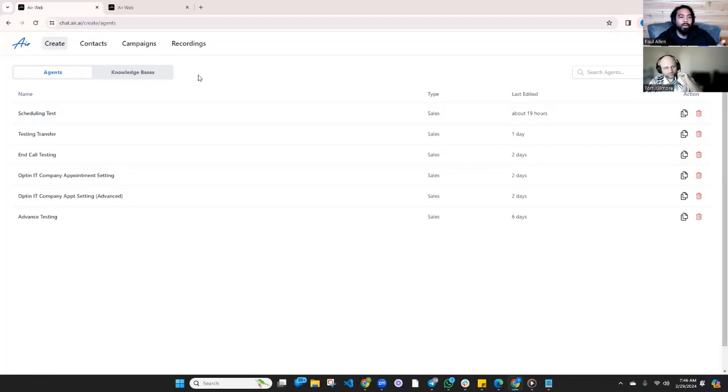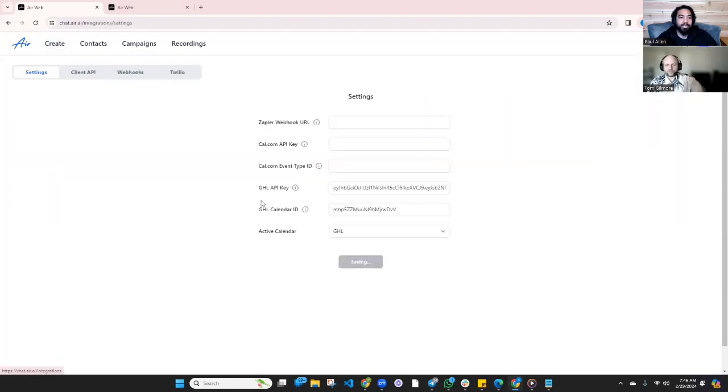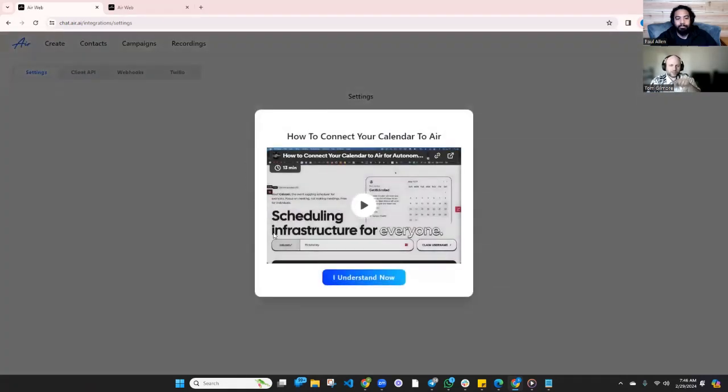We've got some stuff we wanted to get out of the way for you. Tom, I think you mentioned before you wanted to go over the cal.com integration real quick. Yeah, we're gonna get to the post call notes shortly, but first the cal.com. So go ahead and go into settings, the integration settings. Then see the little i next to the cal.com API. If you click that, it should pop up a video that you can watch to help you sync up cal.com's calendar.